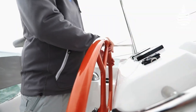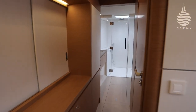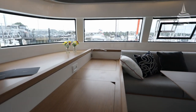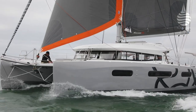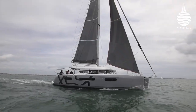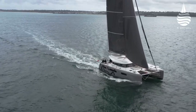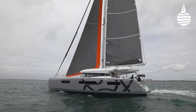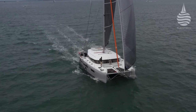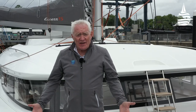The last time the Düsseldorf boat show took place, we were all blissfully unaware that the world was going to shut down for a couple of years. But now as life gradually returns to normal, we're starting to remember where we left off. One of the new brands that caught my eye in Germany back in 2019 was the XS range of cats. The plans to have a new range of five models from 11 to 15 metres long was bold and ambitious, especially as XS was a new arm of Group Beneteau, who already had the Lagoon range of cats. But apparently the target for the XS range was to be more performance orientated. And this is the flagship of the range, the XS 15.